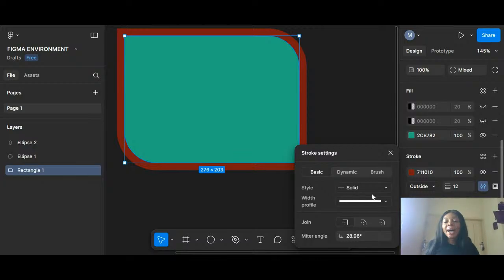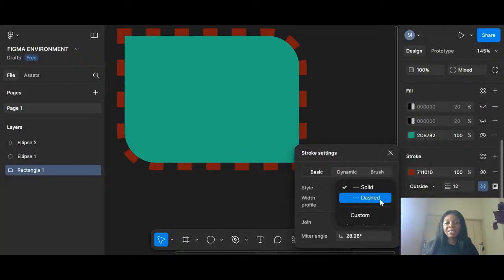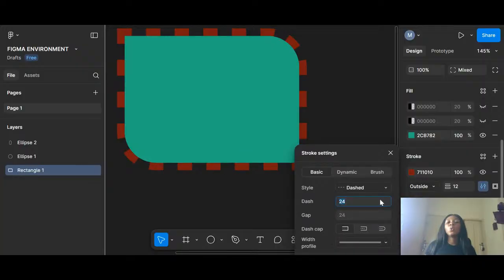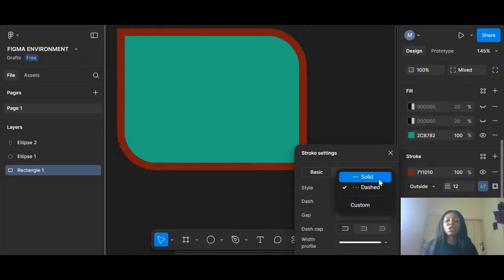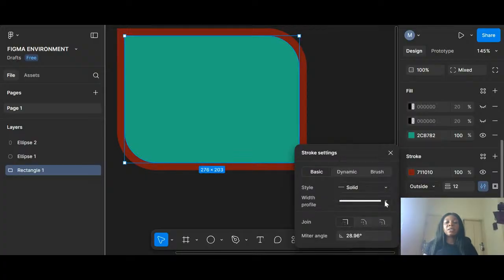Then we have a dashed line. When a line is this way, we say it's a dashed line. Like in Photoshop, we also have a dotted line. When a line is made of dots, we say it's a dotted line. But in Figma, they only made provision for solid and dashed. So this is a solid line, and the width is a normal straight line that we know.